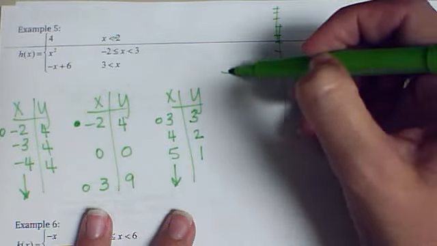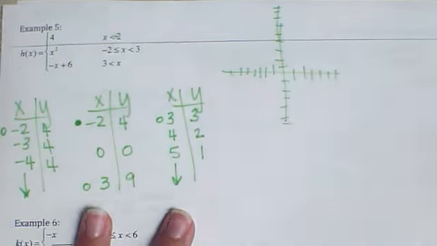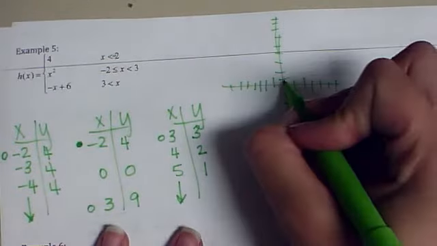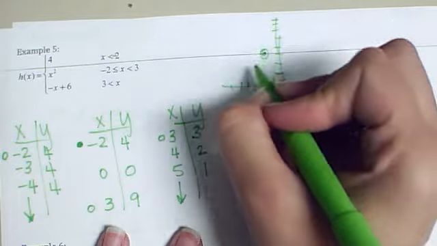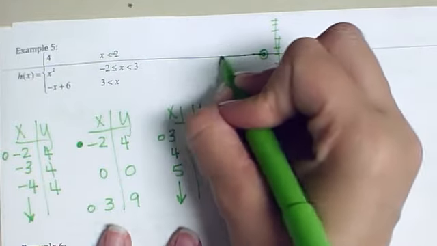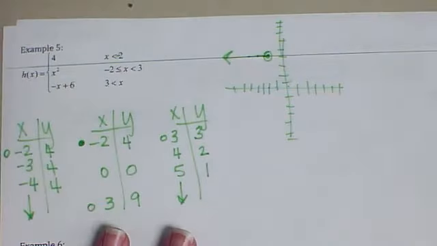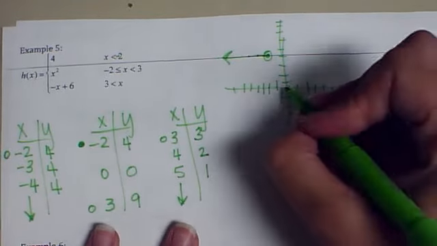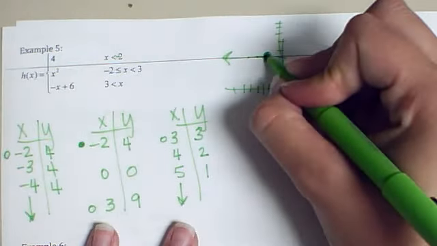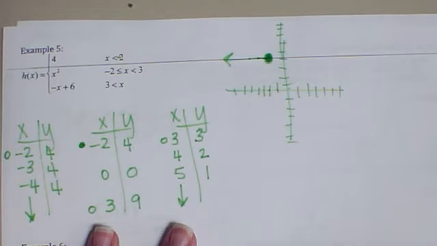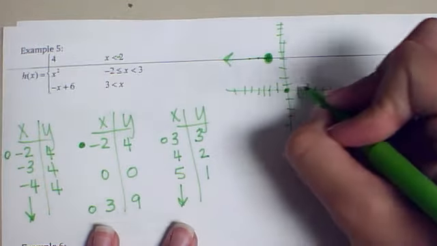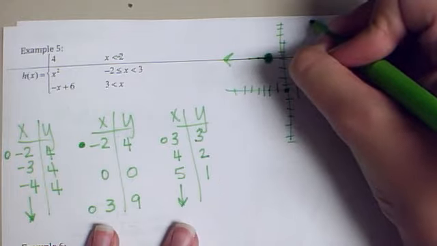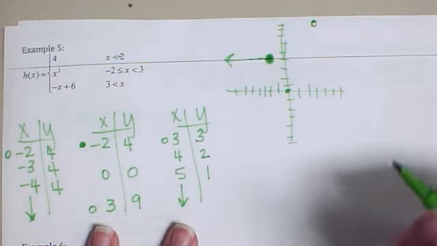Notice that I am kind of doing a sketch here. As long as I can read it, that's fine. I just want a general idea. If I start at negative 2, 4, it's an open circle, excuse me. Closed, closed, and arrow. That one is a constant function. On the next one, I have negative 2 and 4, and that ends up getting closed in, so that's good. That one went over the other one. Now I'm going to do 0, 0, and 3, 9, and that's an open circle.